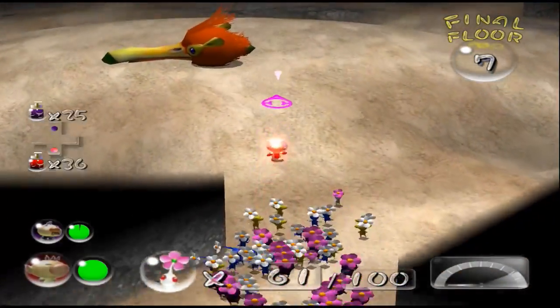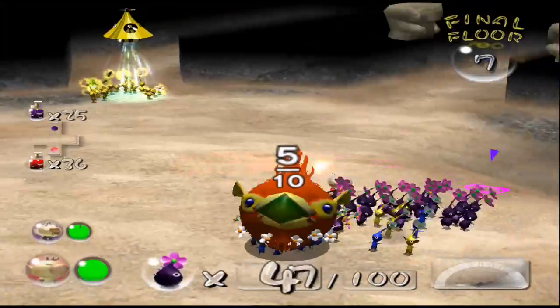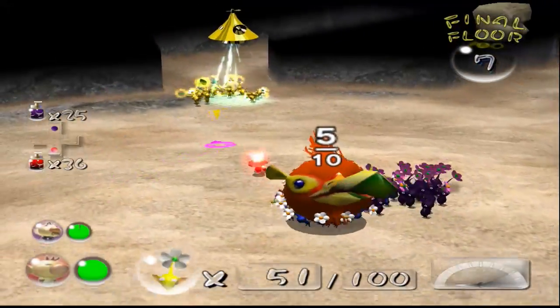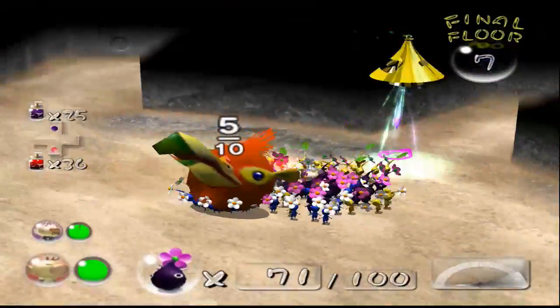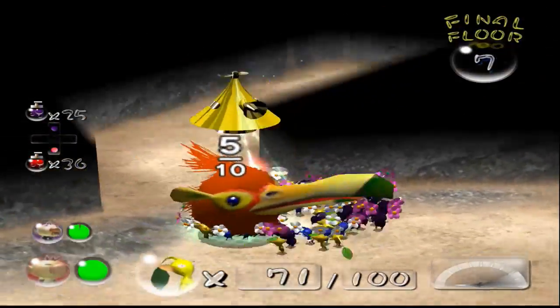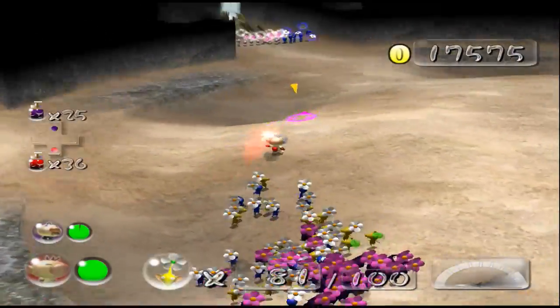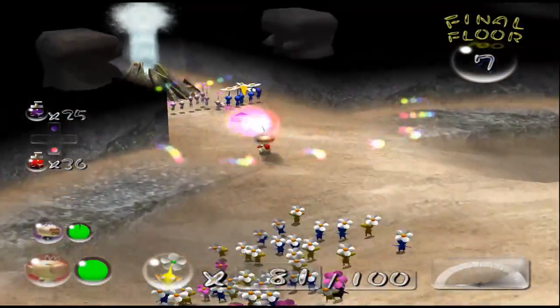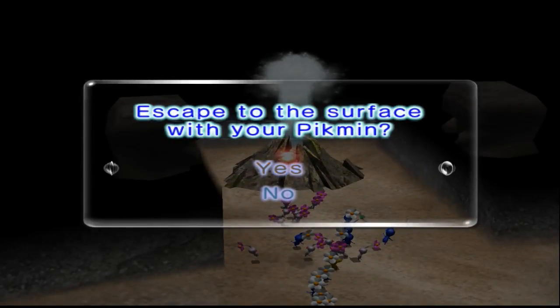Okay. Actually, you know what? I need to make sure that I take this back. This is our trophy. Why would I not take this back? We harvested the head of our enemy. And... done. Worth 15, just like all the other ones. Okay. Let's head towards the surface.